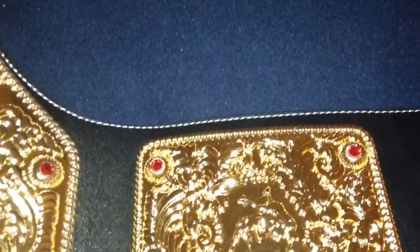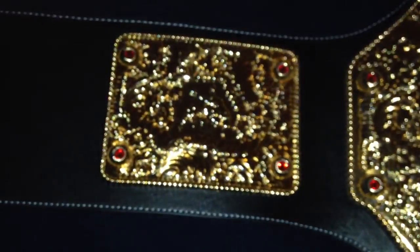But one thing is the side plates are not as thick as the main plate. That's an issue. Let me see if I can get you both here side by side. There we go. That's a good shot. As you can see, the main plate is way too thick, whereas the side plate isn't. That's a flaw right there. The side plate should be at least half as thick as the main plate. To be honest, all three plates should have been 4 millimeters thick, not this one being 6 and this one being like 3. That's one of the flaws of this belt.